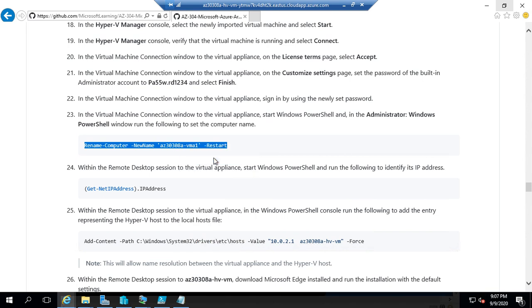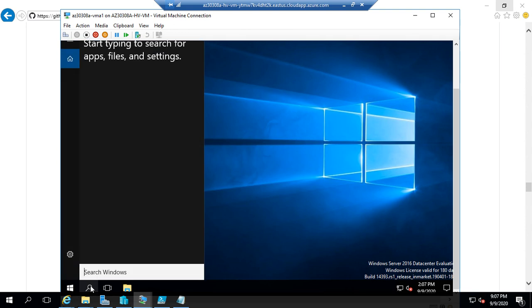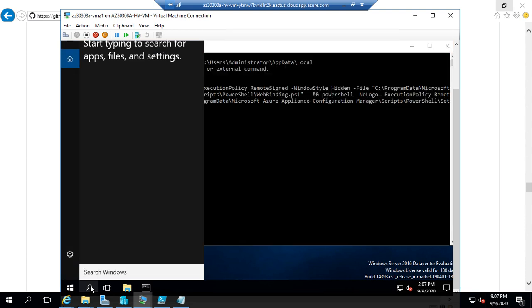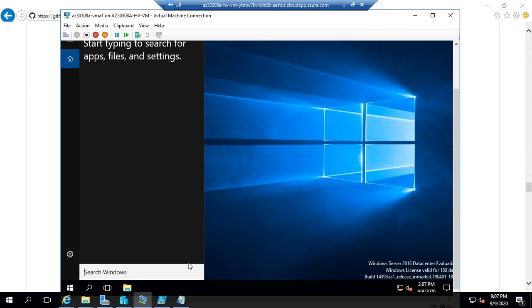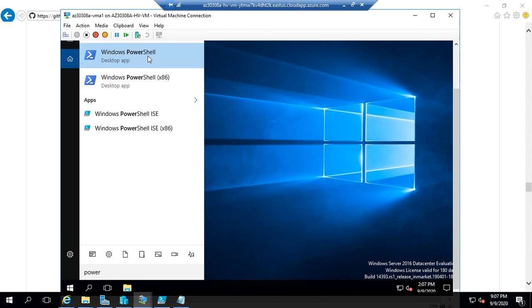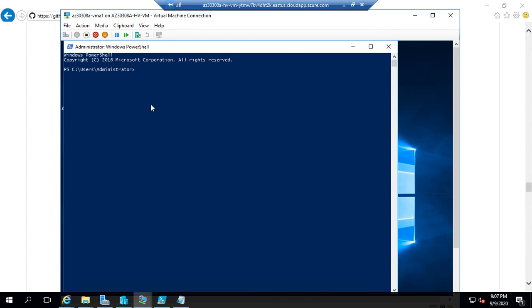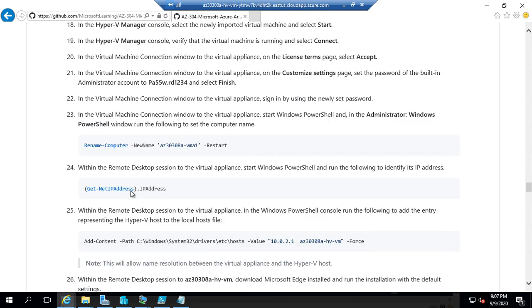Okay, so come over here. Hold on, yeah, I'm at the right machine. So PowerShell, and I'm going to run it as an administrator. Okay, and as soon as it shows up, it is there. I'm going to check the host name real quick. Yeah, I have a weird host name, the one that it automatically got.